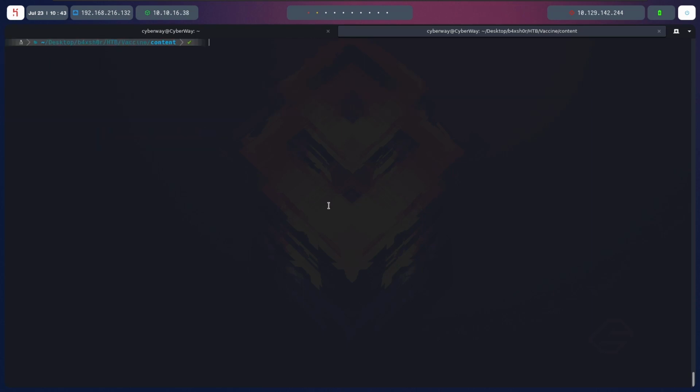So now we have to use hashcat to crack it. So hashcat -a 0 -m 0, then hash, and then /usr/share/wordlists/rockyou.txt.